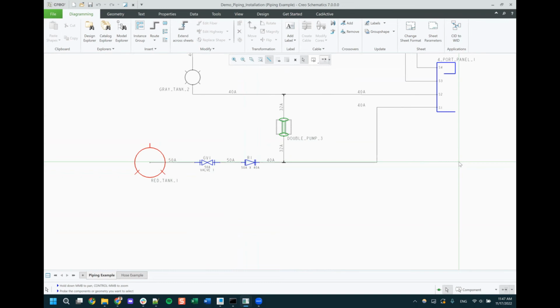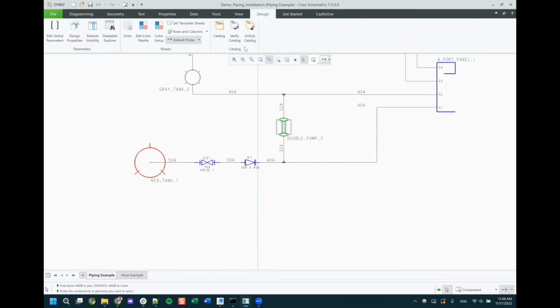So the normal Creo Parametric license gives you a Creo Schematics Lite license, which is going to allow you to open up Creo Schematics and play around with the PTC example catalog. You can do some catalog creation of artifacts. There are a lot of limitations to the Lite license, however. There's a limit to the number of sheets you can have in a design. Under this design tab, you can see these 3 buttons are selectable.